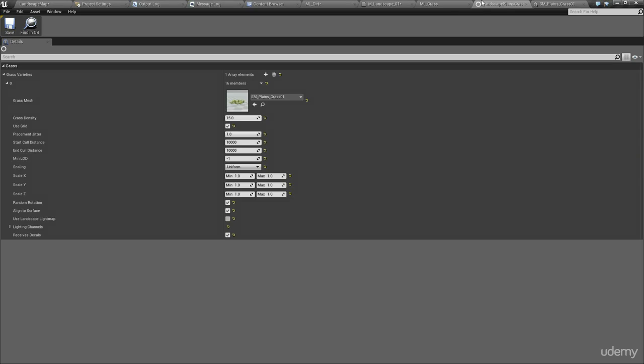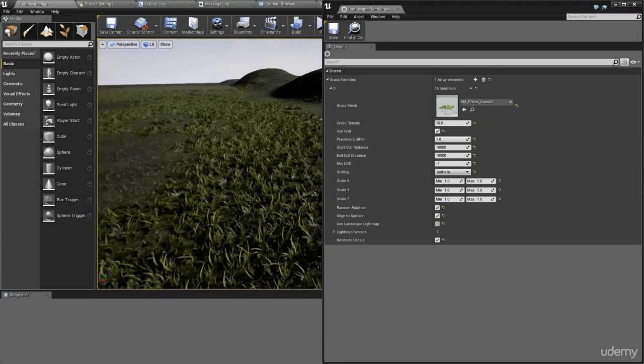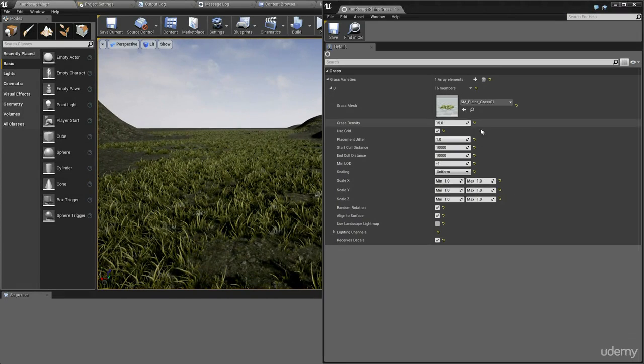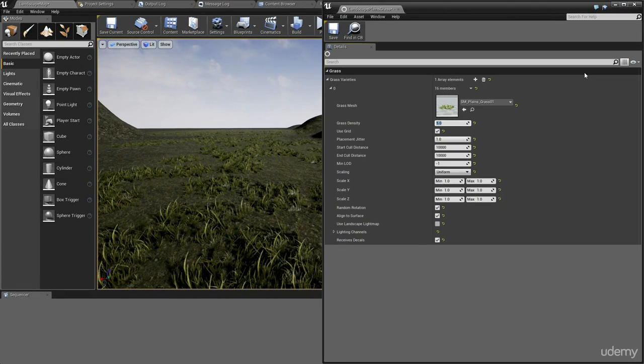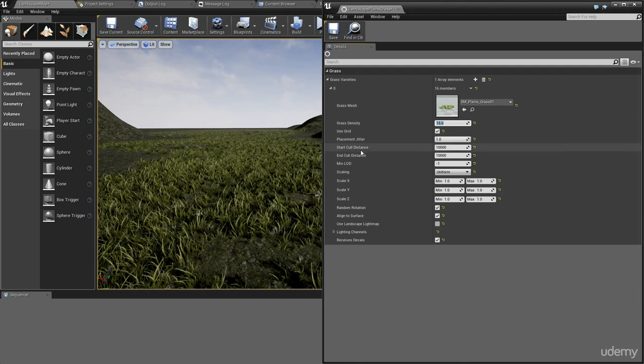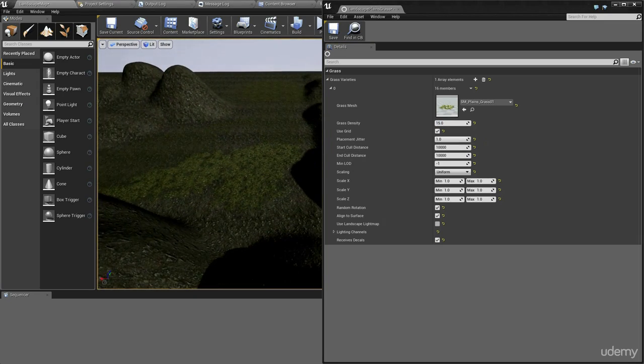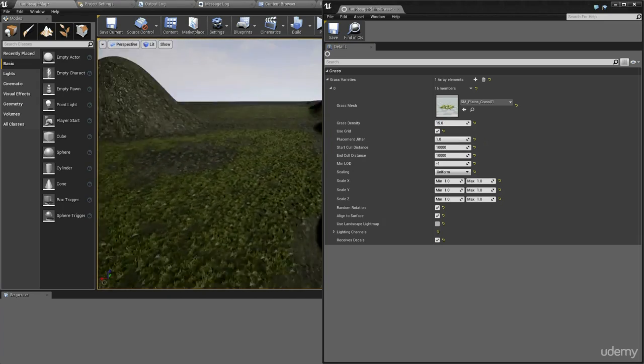Now, if I open up this again, let's get this. I'm going to dock it on the right hand side so you can see the grass that's there. So if I change this, I can now start cutting back my density. If I set this to 5, 1, we can have obviously more or less grass. But it's a good idea for us to place cull distances to sort through this, because right now, if I zoom out, this grass takes quite a while before it starts to disappear.